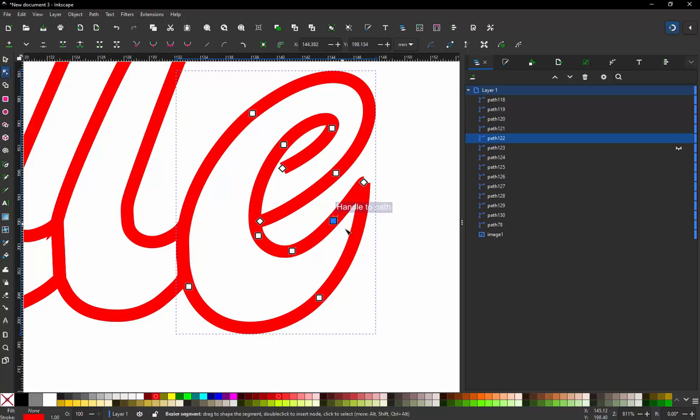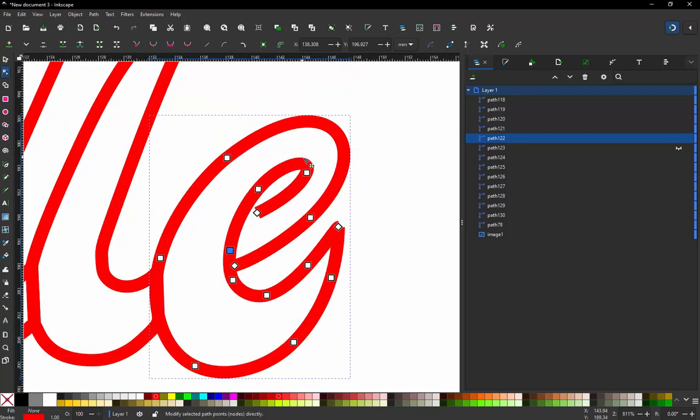So now the only thing we might want to do is add some nodes to control stitch angles. So that's going to be a stitch angle. That's going to be a stitch angle. We'll add a node there for a stitch angle, there for a stitch angle, but we don't need that one. So we're going to pair that up, pair this up, pair this up, and then we're pairing that up. And then we're pairing that up.